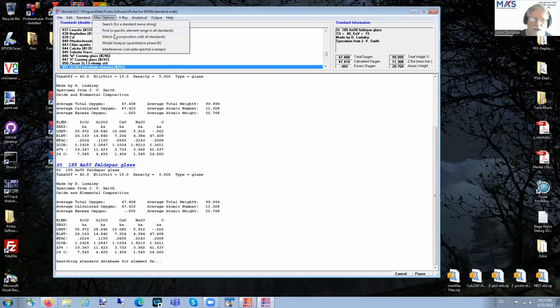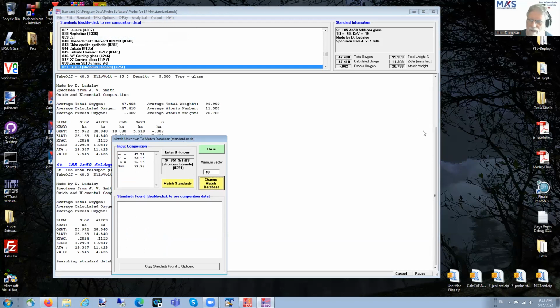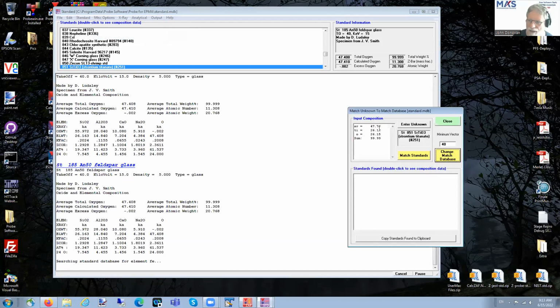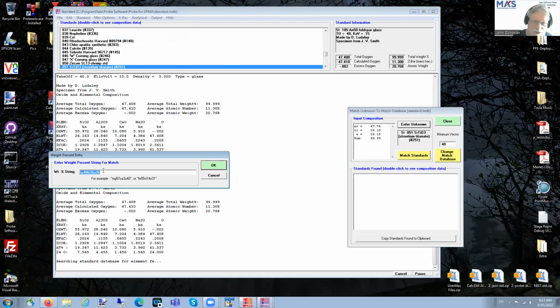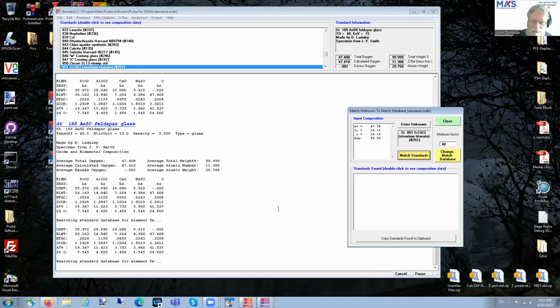You can do a match: you can enter in a composition in weight percent, and then you can say match that, and it will go through all the standards and try to find a match for that particular composition.